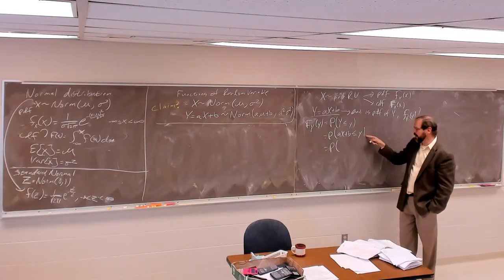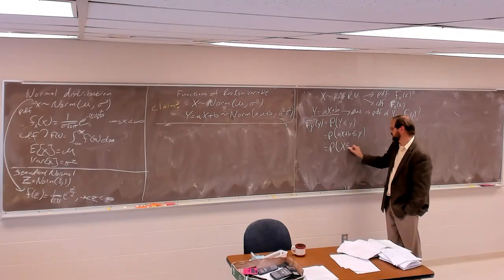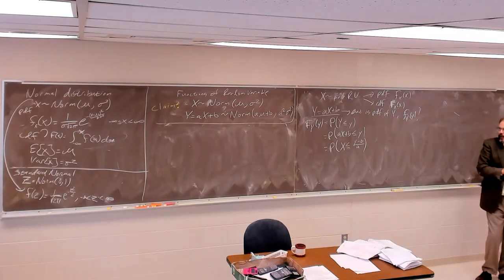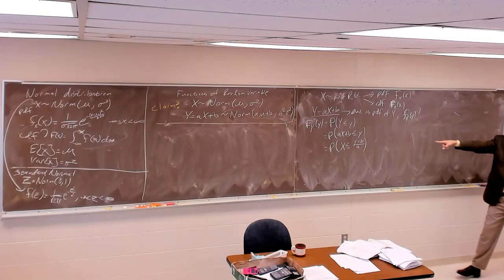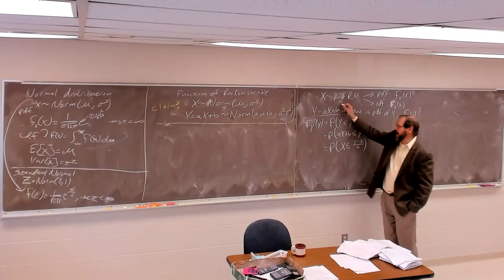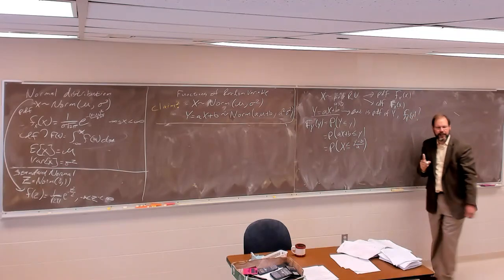If I subtract b from both sides and divide both sides by a, then I get x is less than or equal to y minus b divided by a. Let me say, I just assumed something. Does anyone know what I assumed and didn't state? This could be an incorrect statement if something isn't true. A is greater than 0? Yeah, a must be greater than 0. Otherwise, it would have switched the direction of that inequality.